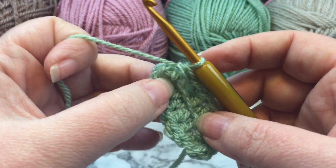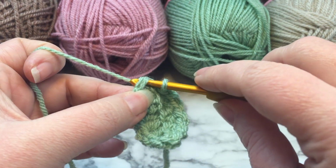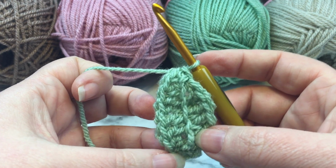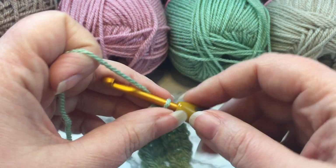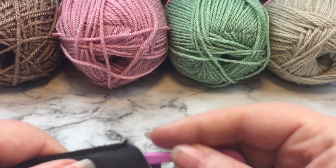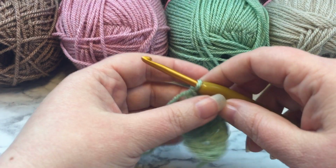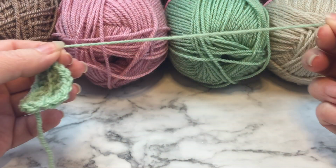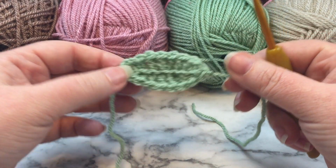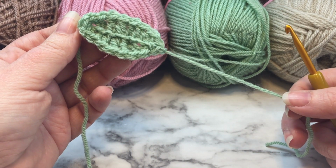And now we are simply going to slip stitch to our first single crochet. And that is your large leaf. So now you can fasten off. Make sure you're leaving a tail because you are going to need to weave these in, and that is the full large leaf. So now I'll show you how to do the small one.